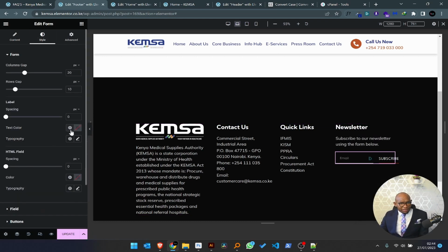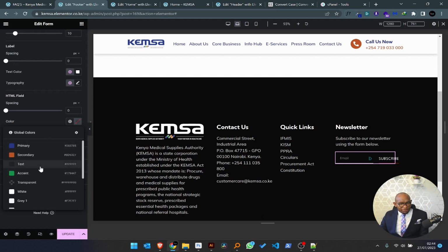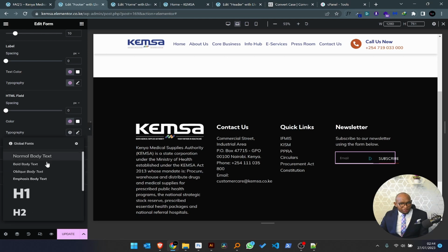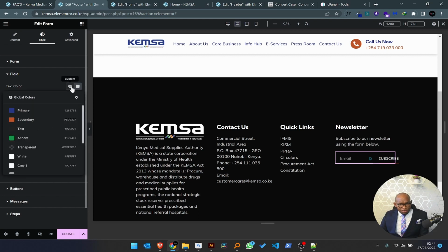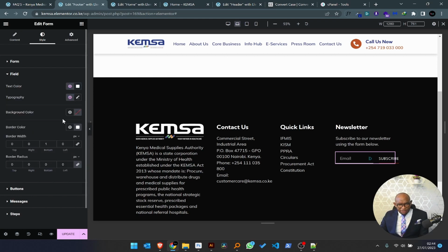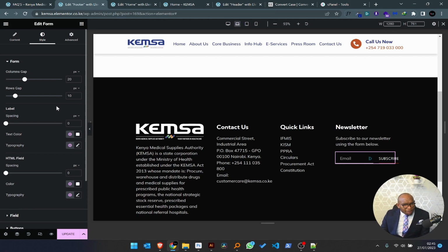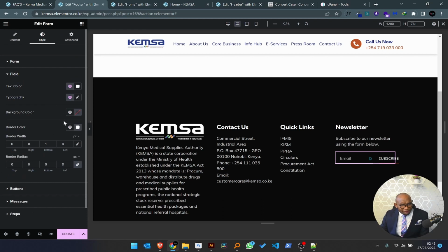So the first thing, let's just change the text label, HTML fields, white background field, white color. Yes. Now let us on the field, let's put the background.